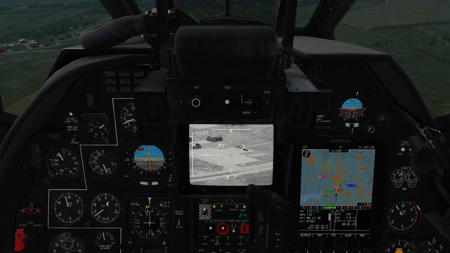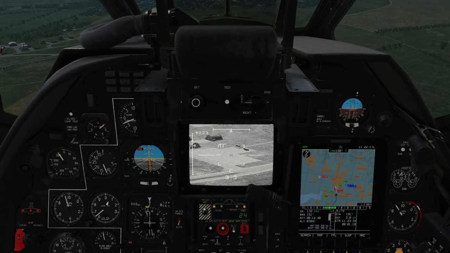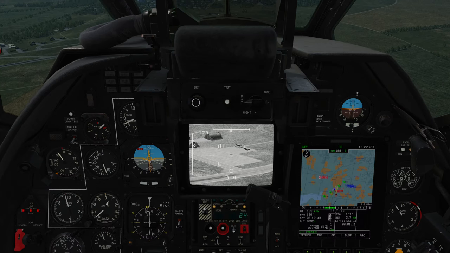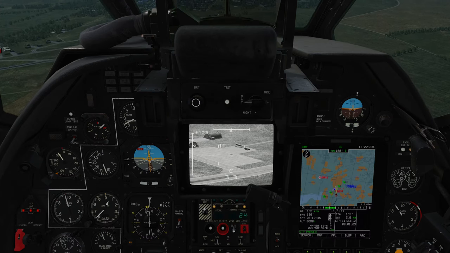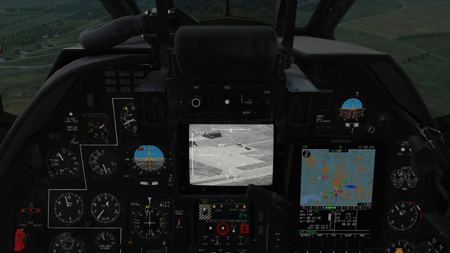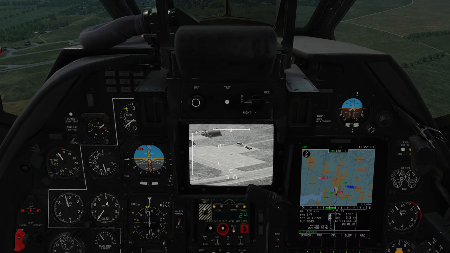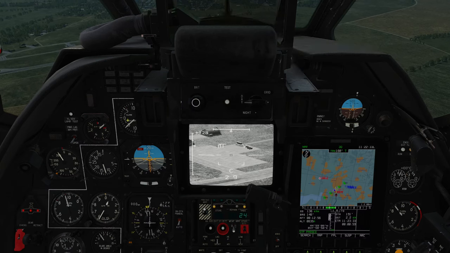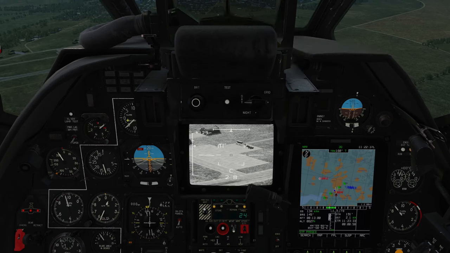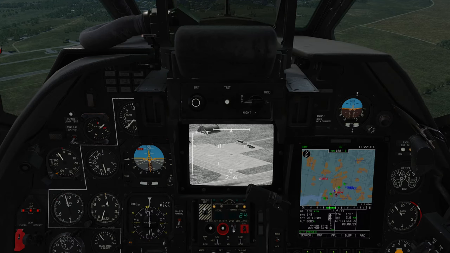Looks like we're going forward slightly, so let's push our descent a little faster. So our rate of descent is now just under 5. I'm looking here on the vertical speed indicator. Looks like we're still creeping forward, so let's descend even faster. We're now at negative 5. That's looking better, but still creeping a little forward, so let's go a little faster.